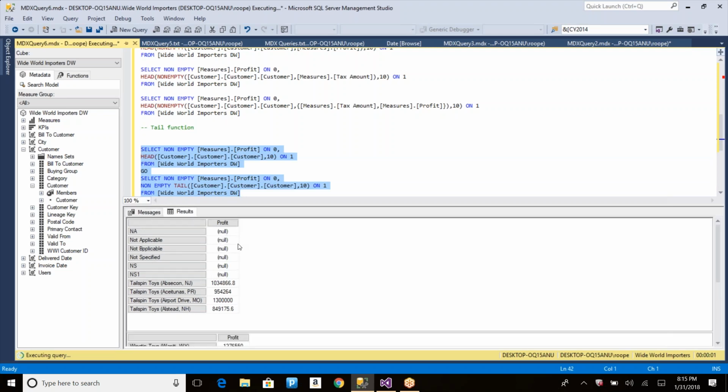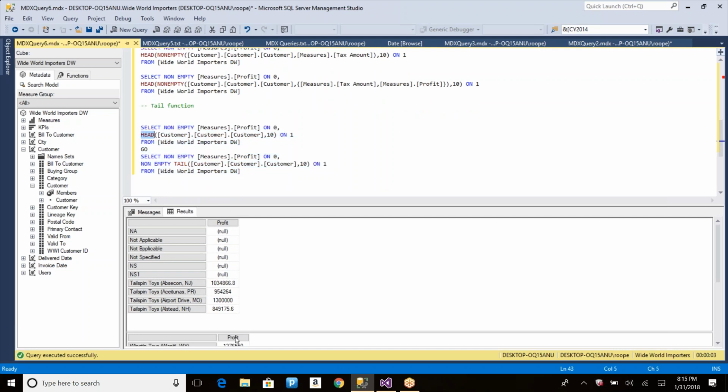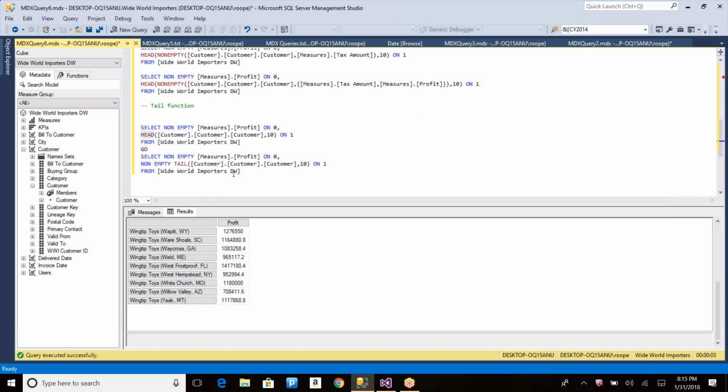The first one is giving the top 10, I don't have the non-empty here. And the bottom one, if you see, is giving from the bottom. So this is the difference between tail and head. As the name says, the head will give you the top, or the first, and the tail will give you the last.